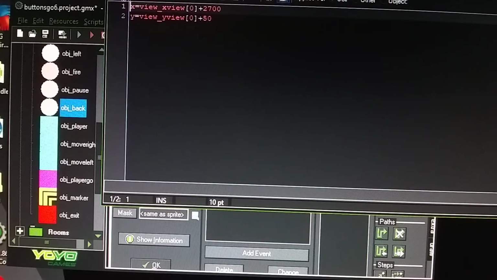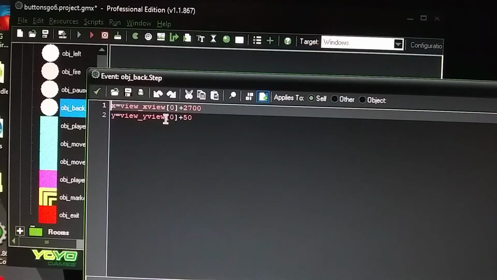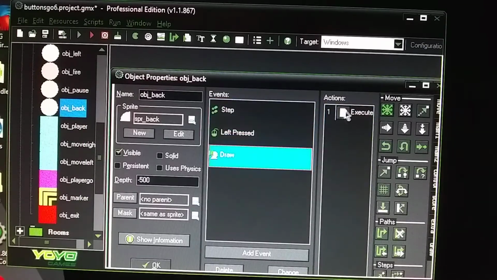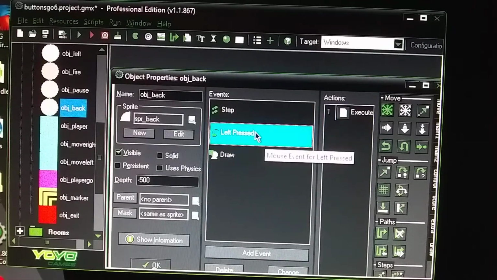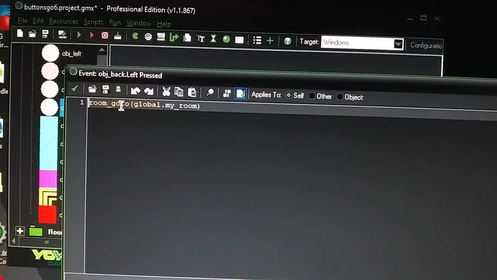So you have the step event, position it exactly where you want it on the screen. You use those coordinates for your draw event. And then when you press the left press mouse event, it's going to go back to your room that you was in originally in the same spot. So this is what that tag does.